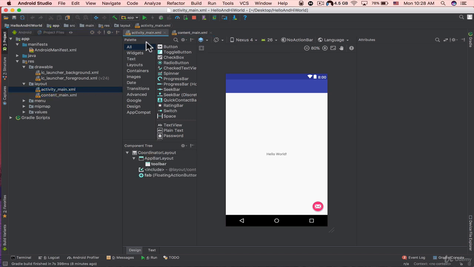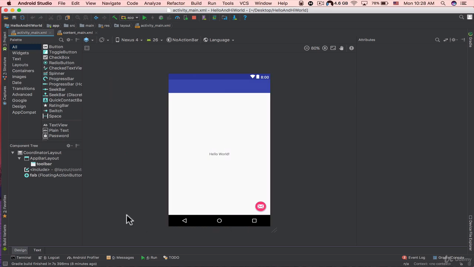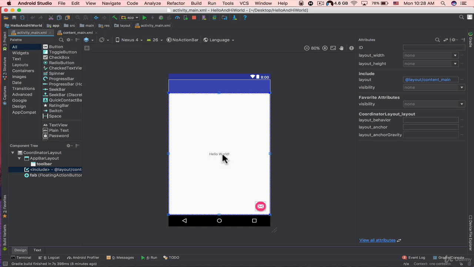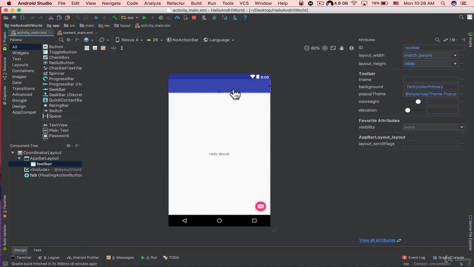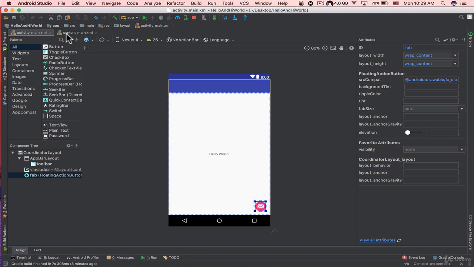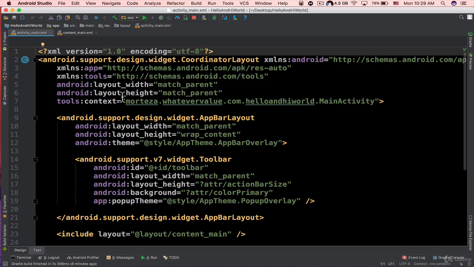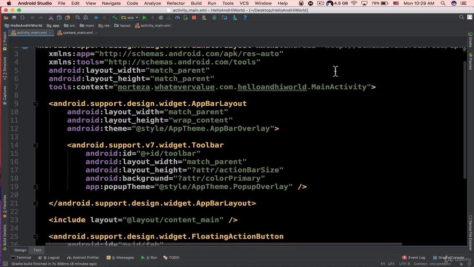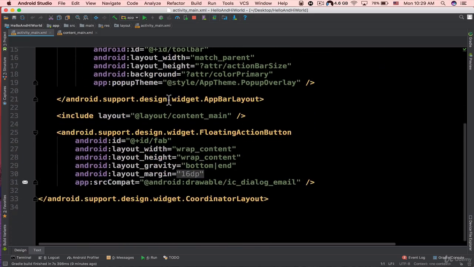So here we have the activity_main.xml. Let's actually open this file, and let me double click on this tab in order to make this area wider. So here inside this activity, if I click on it, as you can see, I cannot interact with this Hello World text view, right? I can only, for example, interact with this toolbar at the top or this action bar here at the bottom. At the bottom here, we have two tabs, the design tab and the text tab. If I switch to the text tab, you can see that we have the coordinator layout as the parent layout. So these are the XML codes. And here we have some other tags.